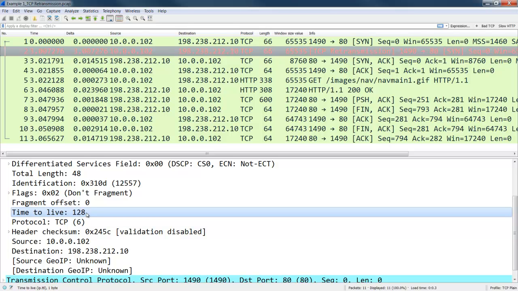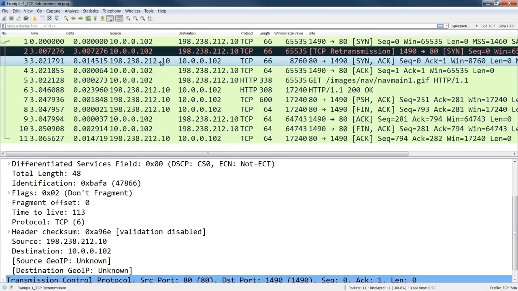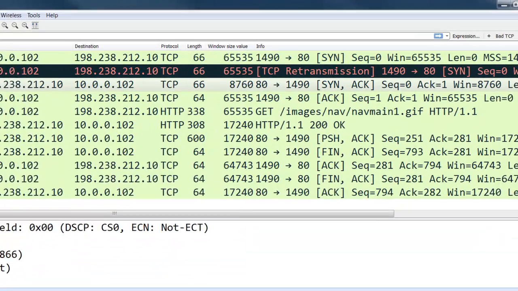Now on the other direction, if I take a look at that third packet down, that's my TCP SYN-ACK. I can see that in the details. The server is coming back 14 milliseconds later. If I come down to the time to live, the packet from the server shows me 113 TTL.